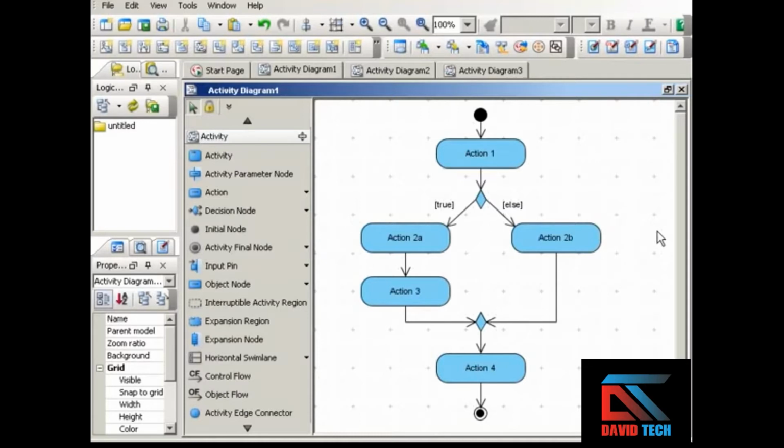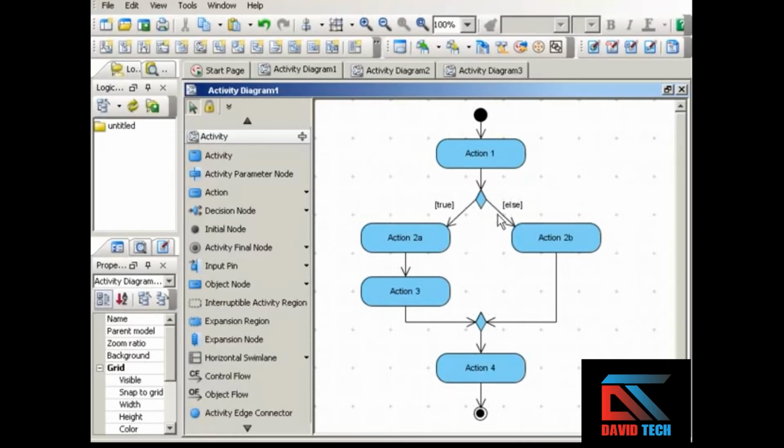Now in any process, you're going to come to various decision points where you have to decide which path to take. These are represented by a diamond shape. That's called a decision node. And a decision node simply represents a branching point. The path depends on a decision that's made right here.